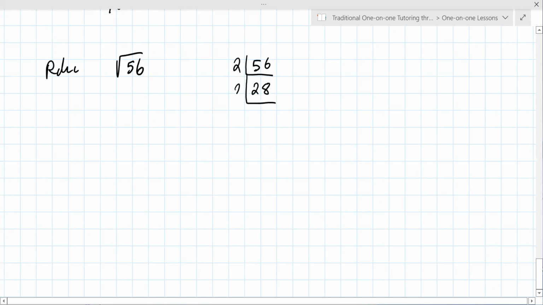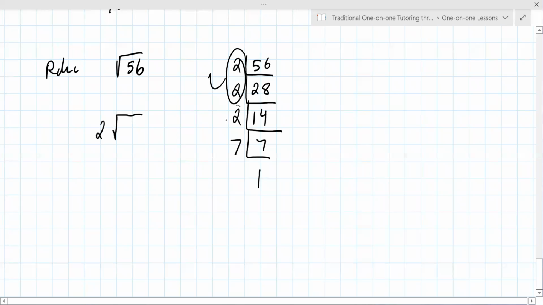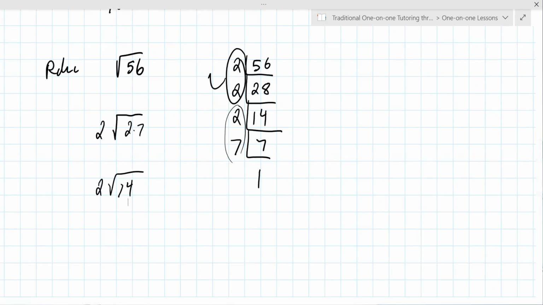Let me just show you this in case you want to look at it later on the replay. So a 2 definitely comes out, and that's what you said. Now here's how you have to speak it. You say 2, square root, and I know to write the square root, and then you actually need to multiply those numbers together. So you would want to read the answer this way: 2 square root 14, or 2 times the square root of 14. That's the way I'm looking for it. But if you wrote the right thing, that's good enough. Any questions on that before I give you another one to try?